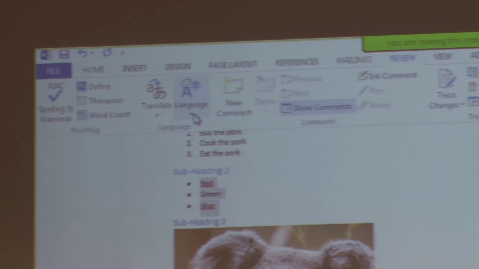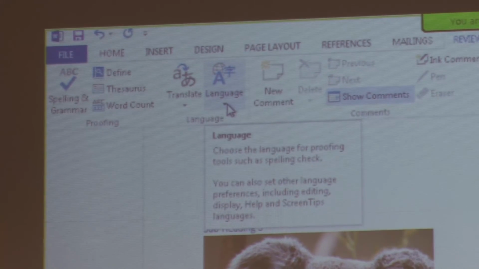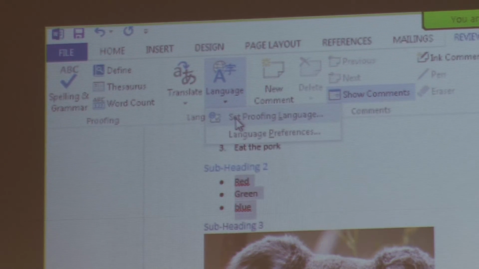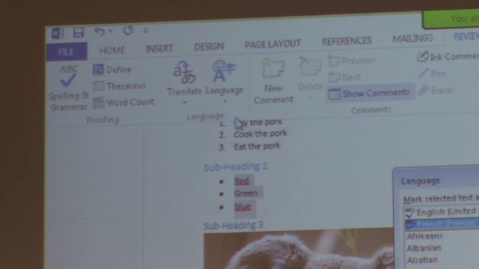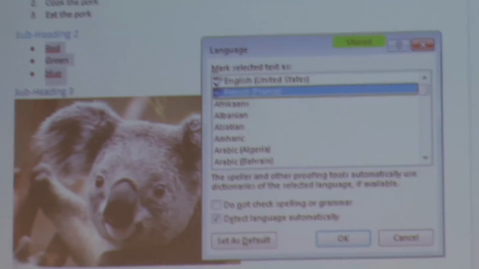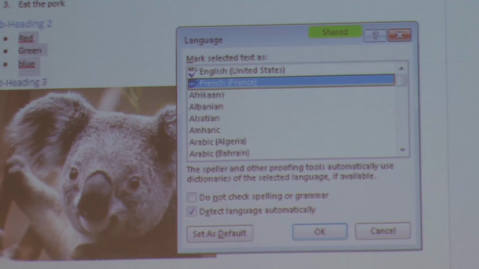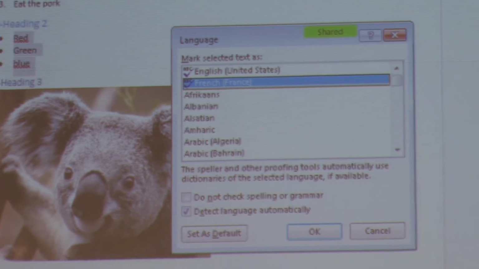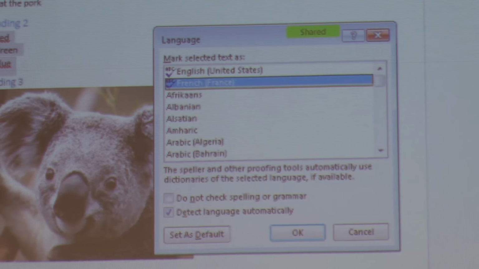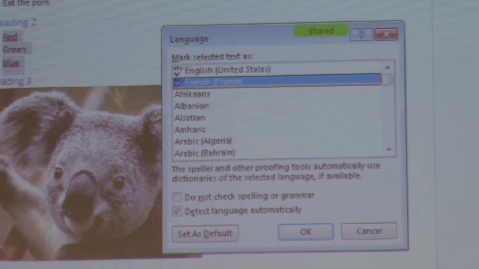Then go over to language. Then click set proofing language. And then select the language that I want that section to be. Got it? I wish this widget was available in the HTML editor.